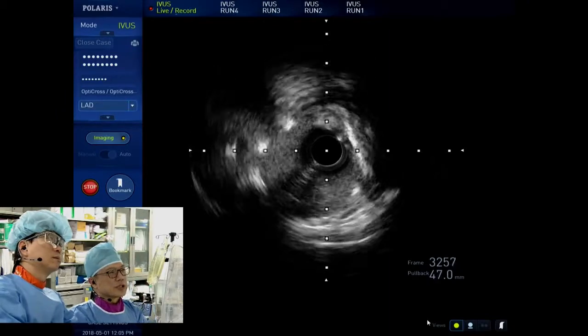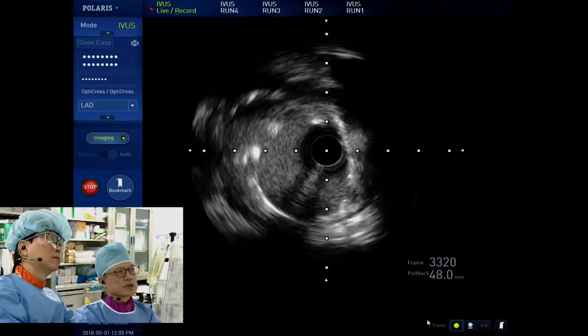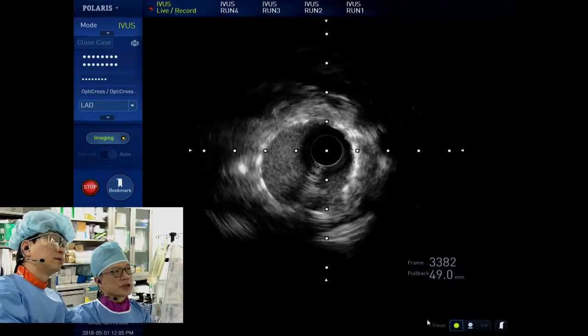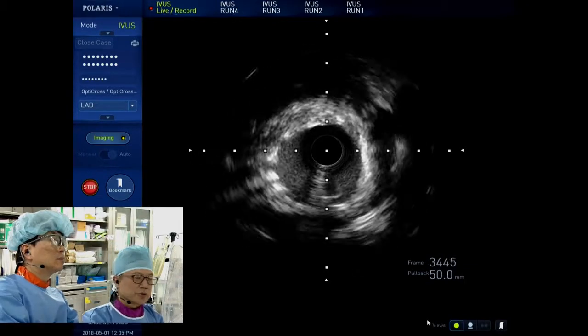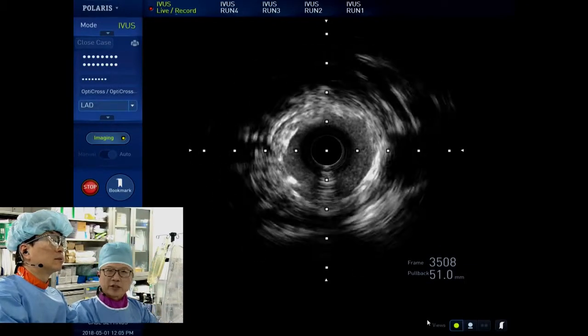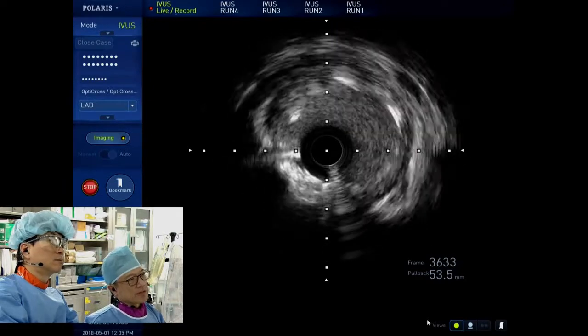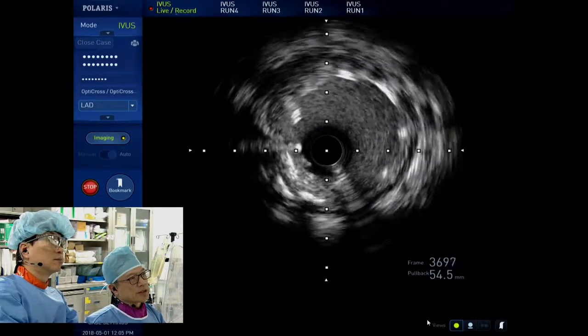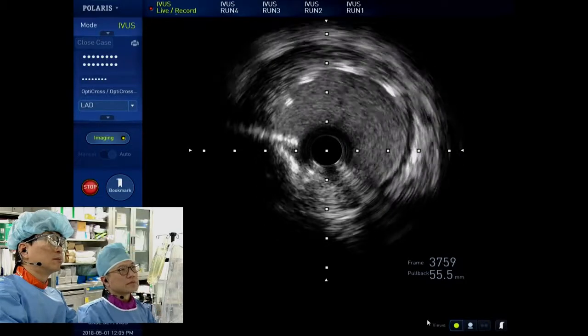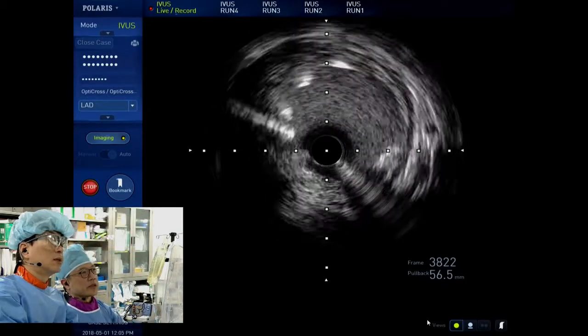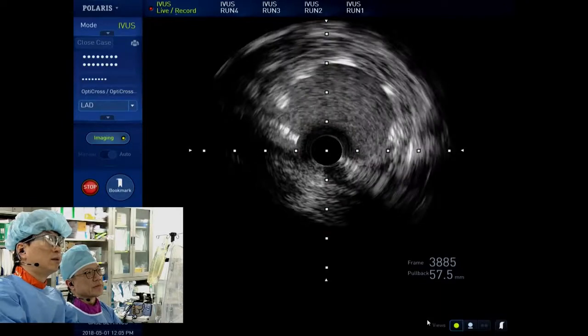Obviously, we cannot judge the side branch that well with ultrasound, but here the ramus looks good, and I think the circumflex looks good as well in terms of the opening. Yeah, because the plaque on the opposite side wasn't encroaching much on the origin. This is now the left main. We'll see what size balloon we need to touch up on the left main. It actually expanded quite well. It's bigger than I thought it would be.